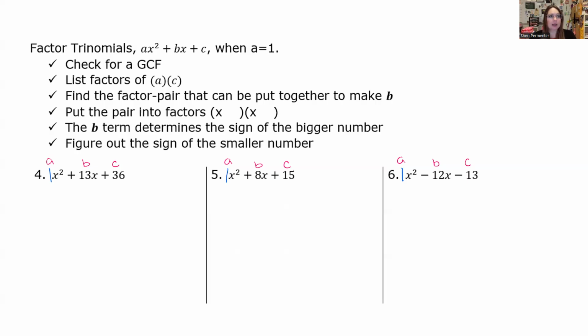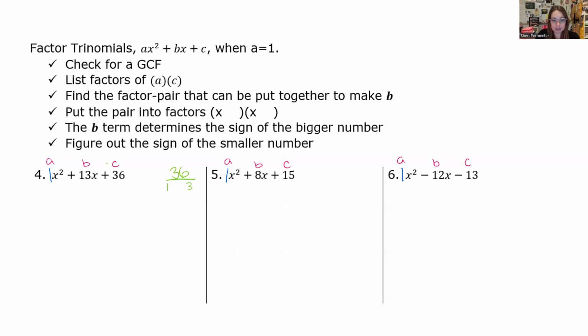And so when I do a times c, what's anything times 1? Itself. So I am multiplying 1 times 36, I get 36. So this is side work, and yes, I want to see side work. I'm going to see everybody showing this step. So off to the side, I'm going to have factors of 36. This is when I can tell that you looked up the answers, because the answers aren't going to have this step. So off to the side, factors of 36, I start at 1.